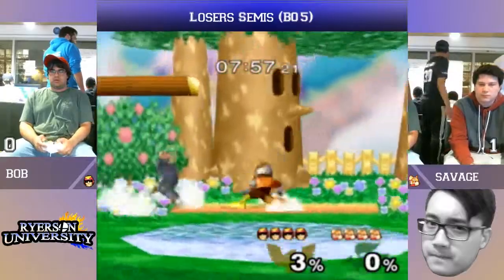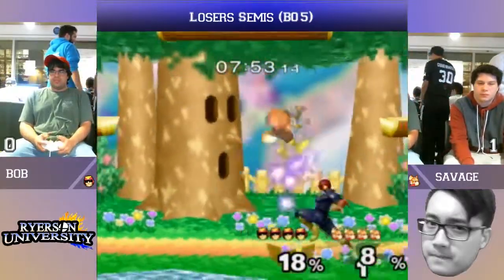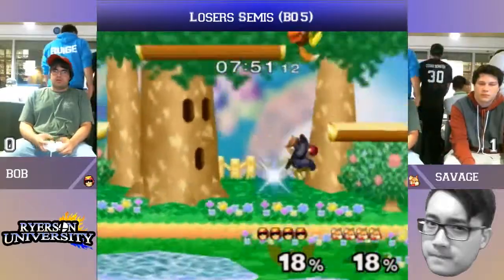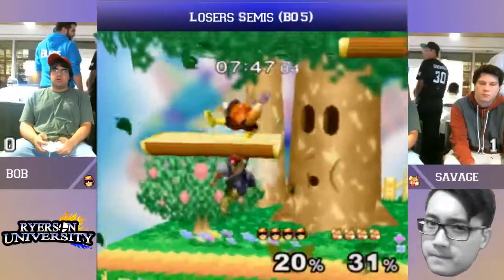Just change up the air time. Pretty much. Not only that, but sometimes just not neutral air. Catch him and punish his back airs when Savage thinks that he can catch him.